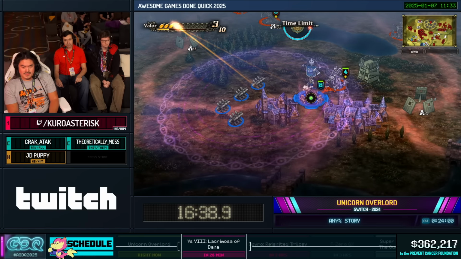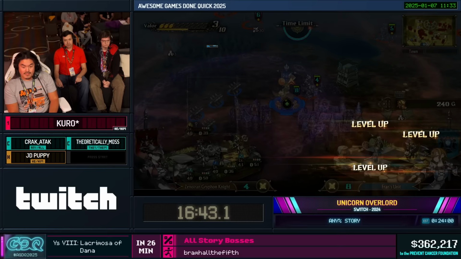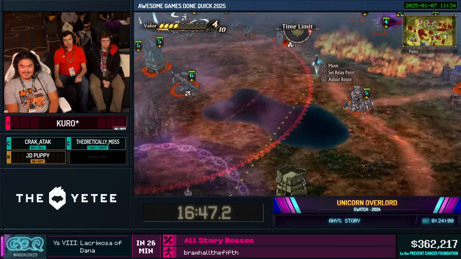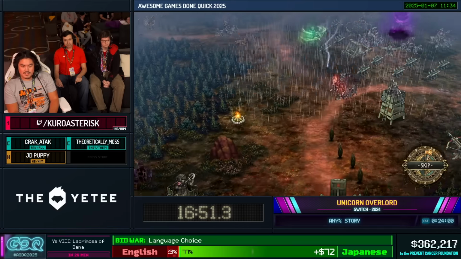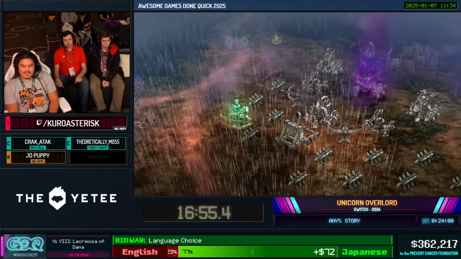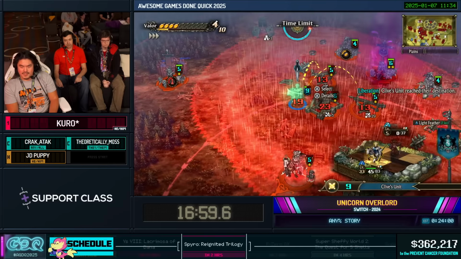Fran right here is protecting the base. You might notice that we have deployed Lane. He was at level 1 at the beginning of this. He lived, and now he is leveling up. He's a really great unit in general, but he doesn't contribute much. He will be important for the final boss, just looking pretty.